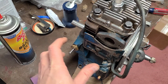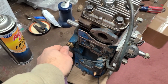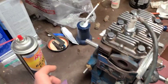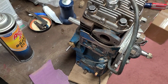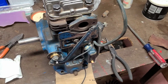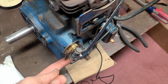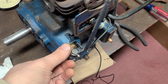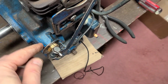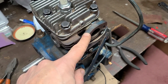I'm not going to be able to set the governor because I need to get a carburetor and figure out what length carburetor rod I need, and then I can actually adjust the governor. But for right now, I got to clean up all those parts, get them installed, and really clean up the tins. And the governor is basically installed. I had to pull the bushing back out in order to get the cable bracket, throttle cable bracket, and the speed disc in place. Now the governor arm is completely loose. It's not tightened down. We do have the governor spring engaged with the speed disc as well as engaged with the arm. I'm going to leave it like this because I don't have a carburetor yet for this motor.